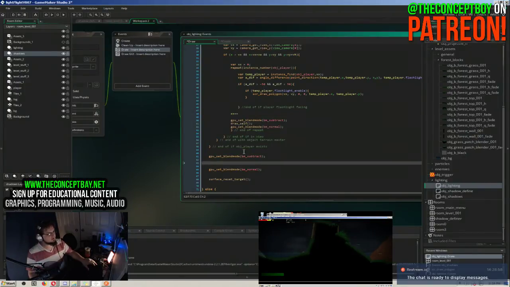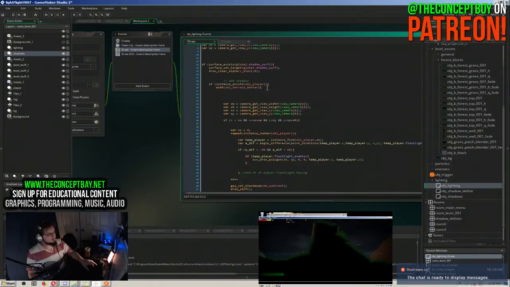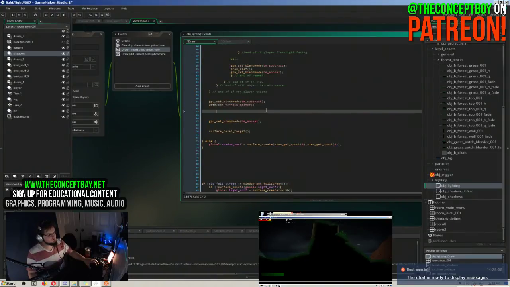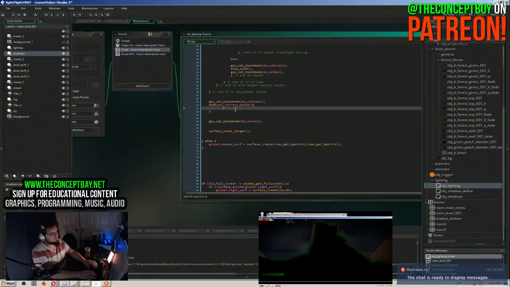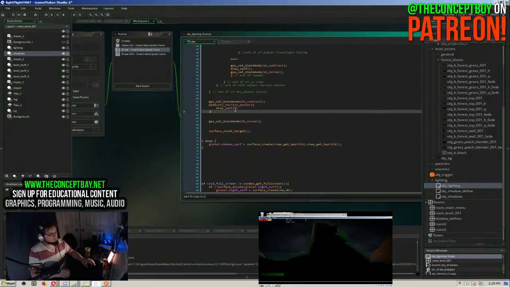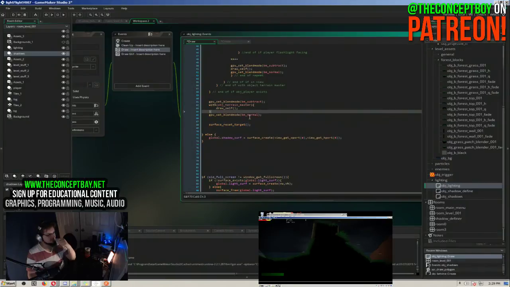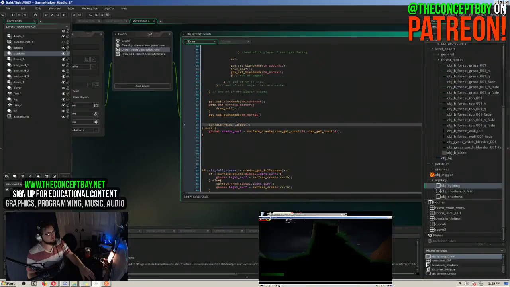So inside here, also with object terrain master, we need to do just draw self. Okay. Subtract, normal, and then reset. Beautiful. So that's our shadow surface.